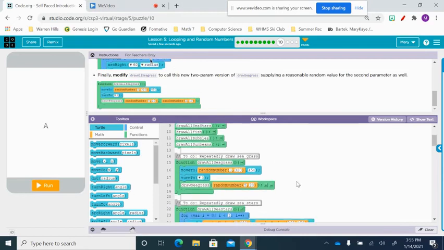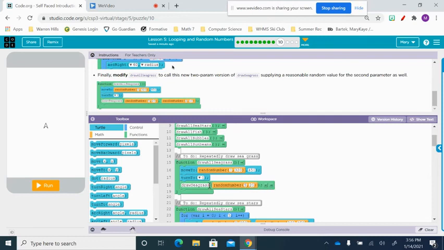And they want us to call this by supplying a reasonable random value for the second parameter. So, a reasonable random value for the second parameter I'm going to say anywhere from maybe 4 to 9. Let's see what happens if we do 4 to 9.